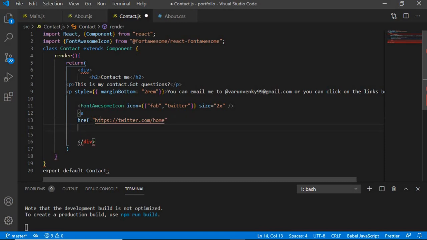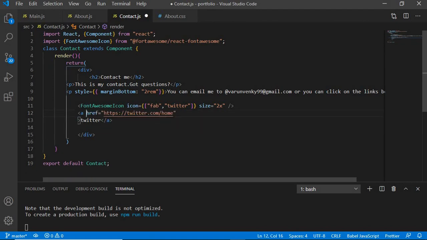Now I'm going to style it, right? So actually I'll save this before styling. Let's see how it works. So I'm going to say Twitter. I'm just going to put it in one line so it makes it easier for you to understand.